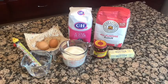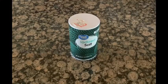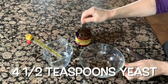It freezes beautifully, and you can use half of the dough to make something else, like a coffee cake or cinnamon rolls. The ingredients you'll need are flour, sugar, yeast, unsalted butter, milk, water, and 2 eggs. And I almost forgot salt. I'll start with 4½ teaspoons of yeast.